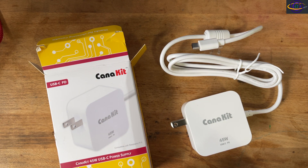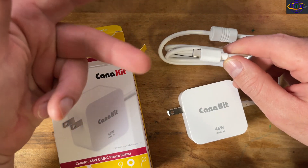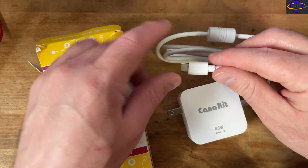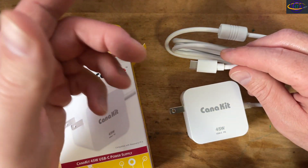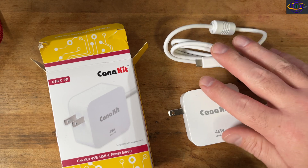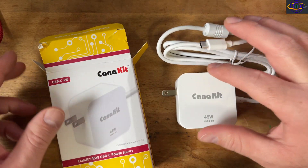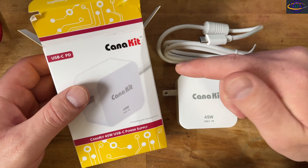Either way, you no longer need to buy one with a button on it. With the Raspberry Pi 4, I made sure I got one of these power supplies with the button on the power supply. With the Pi 5, you don't need that. So just get a really simple adapter like this — a 45-watt USB-C. Just make sure you've got the right volts and the right amps, and this one was recommended for the Raspberry Pi 5.